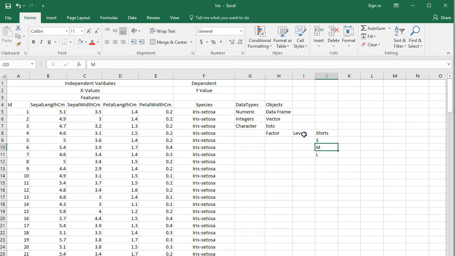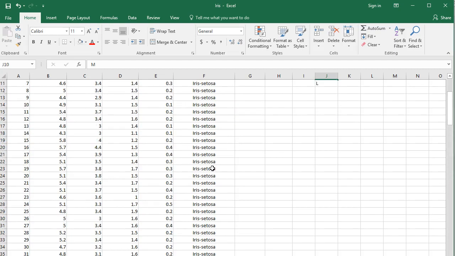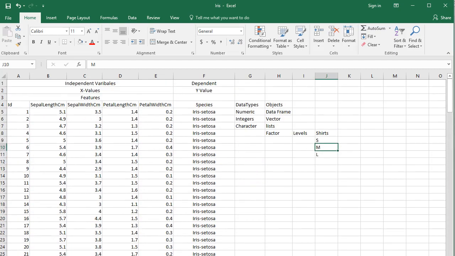That factor would have 3 different levels of nominal data, and that's really important because in this particular problem you can see the species of iris flowers actually has 3 different levels of factors. It has setosa, I'll scroll down, it has versicolor, and at the very bottom it has virginica. So that's an example of the 3 different levels of factors.